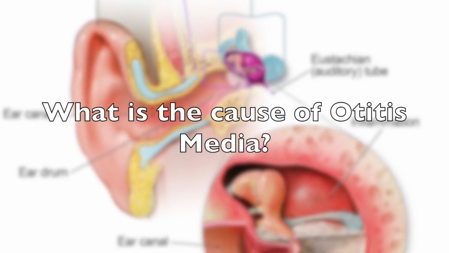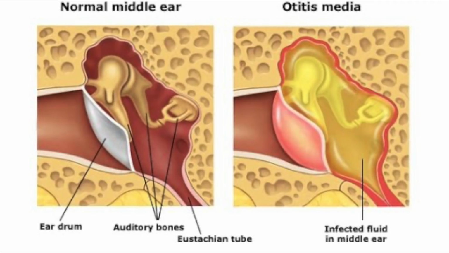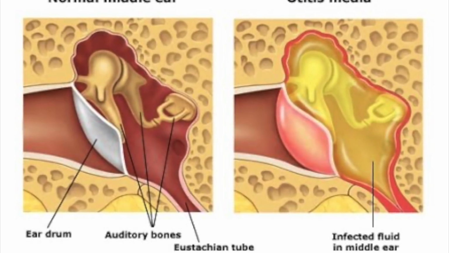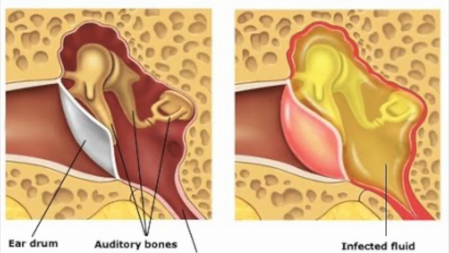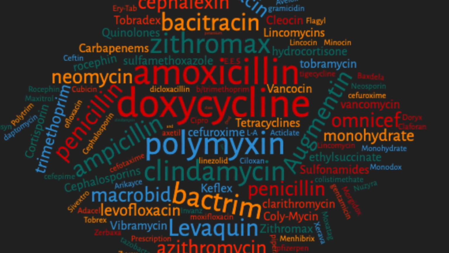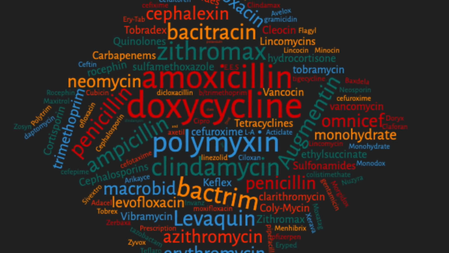What is the cause of otitis media? It is an infection from viruses or bacteria, which lead to the buildup of fluid behind the eardrum. Not all ear infections are serious. While most resolve in a few days without any medicine, some bacterial infections require medicine, called antibiotics. After taking medicine, the symptoms should go away in a couple of days.